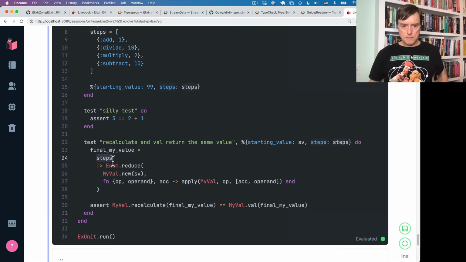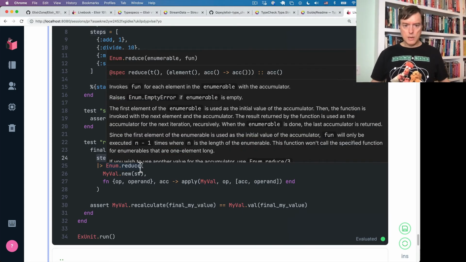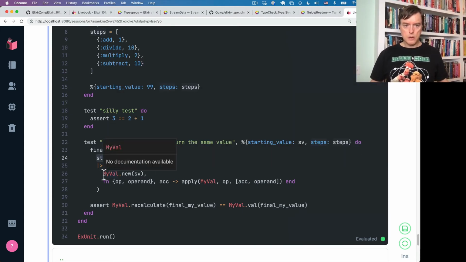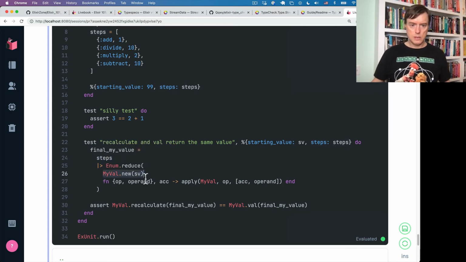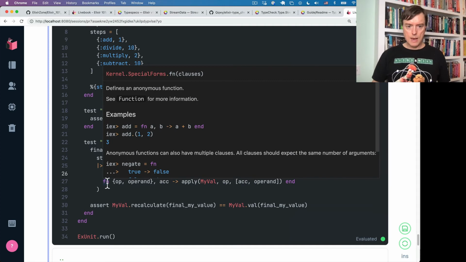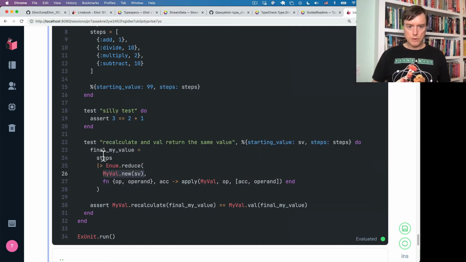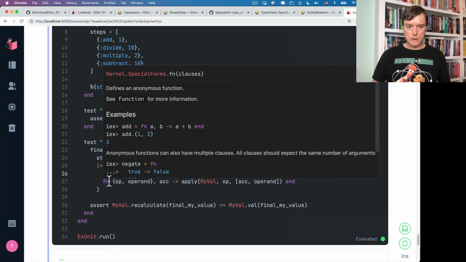We're going to take steps and throw it into an Enum.reduce. The initial accumulator value we're going to reduce with is a new myval struct with a starting value of SV, which is 99 in this case. And then we're going to reduce over all the steps with this anonymous function.